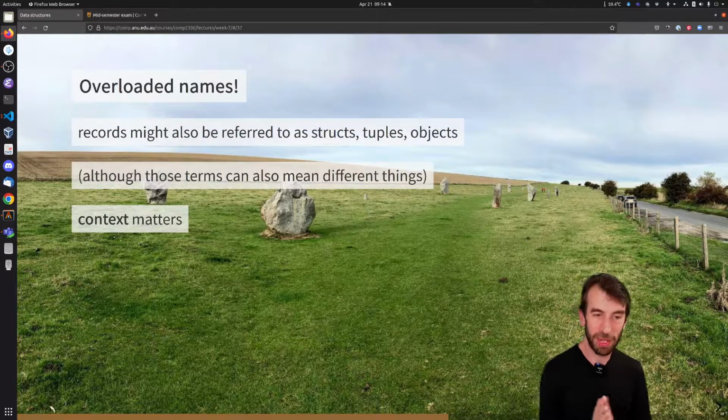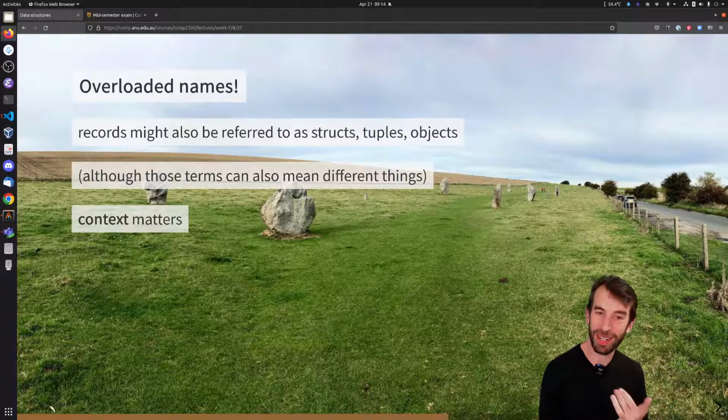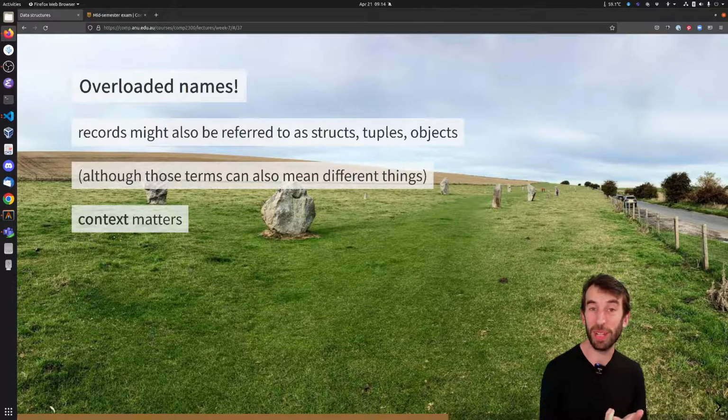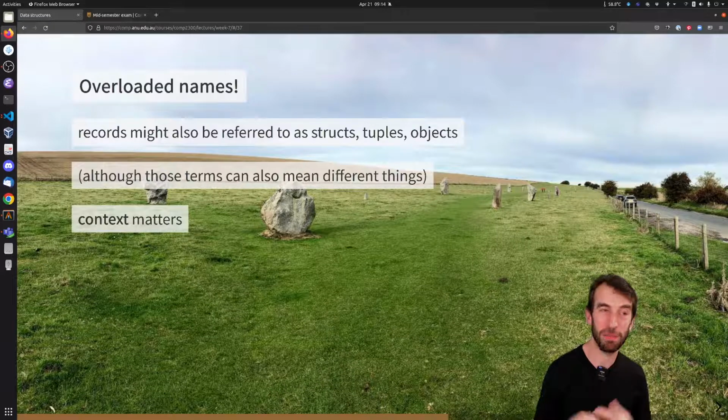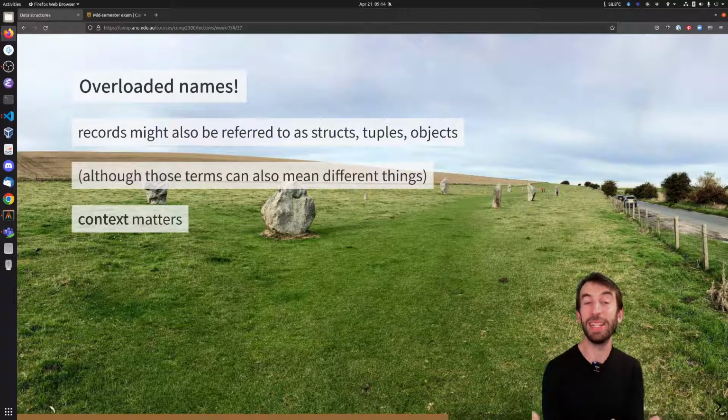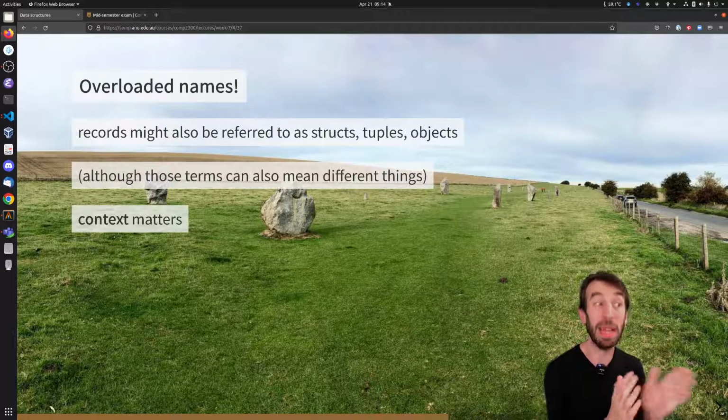Records might also be called structs, tuples, objects, although these terms can also mean different things. There's a lot of history of people designing different kinds of programming environments, having different ideas about data structures, and renaming similar ideas to mean their kind of thing, right?